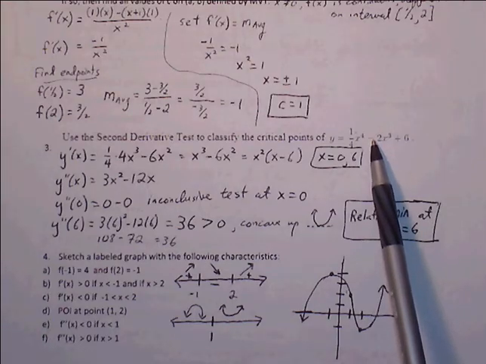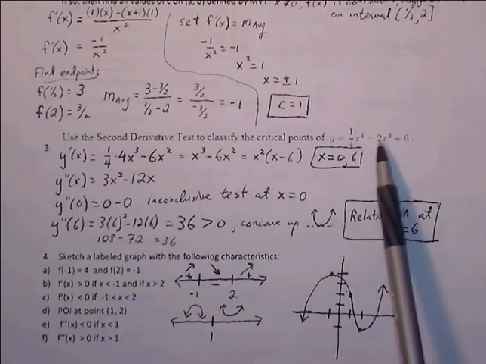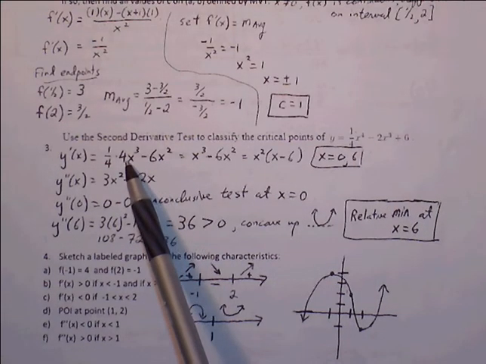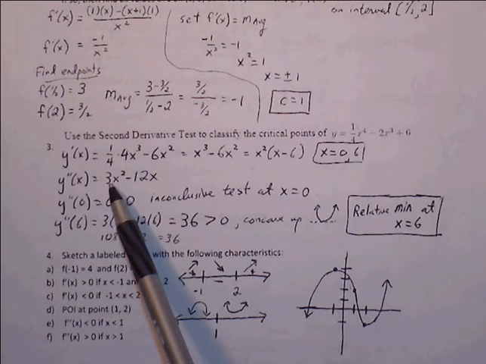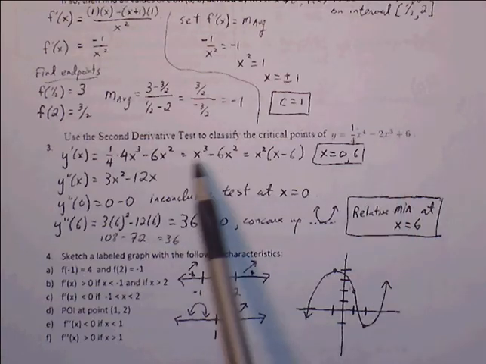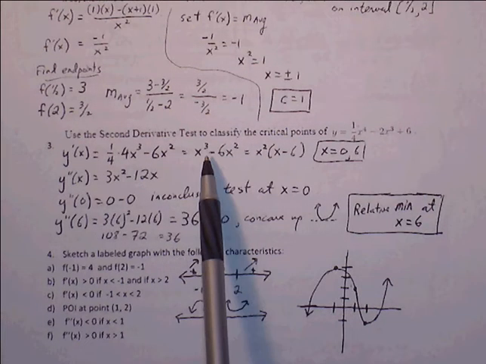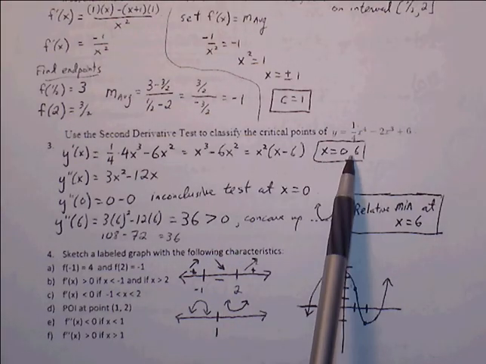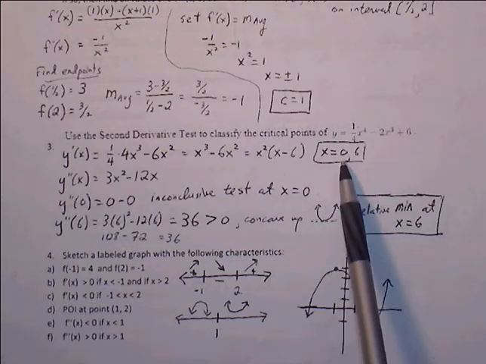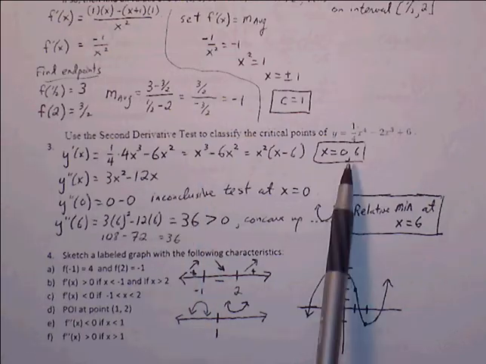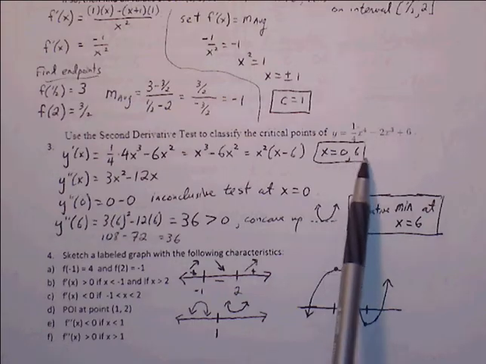So from the first derivative, we can find the first derivative going through power rule. So bring down the 4, 4x cubed times 1/4, which gives us just x cubed. 2x cubed becomes negative 6x squared, and then 6 goes to 0. So we have our derivative function. We can factor and find critical points, which is at 0 and 6. So now we can plug 0 and 6 back into the second derivative function, and from there determine whether these critical points are relative max or relative min without having to go through a sign line.